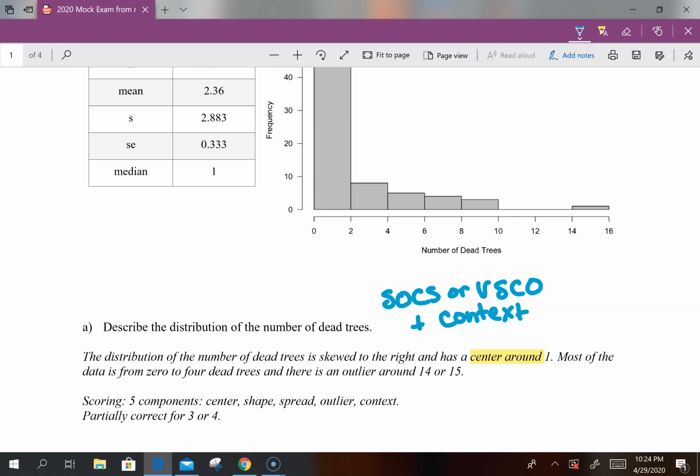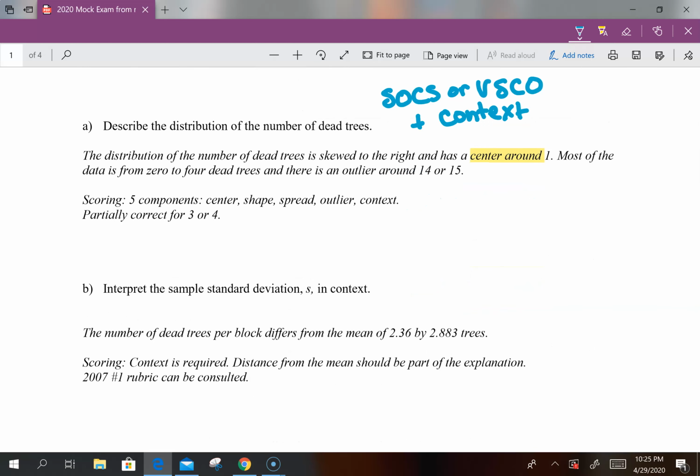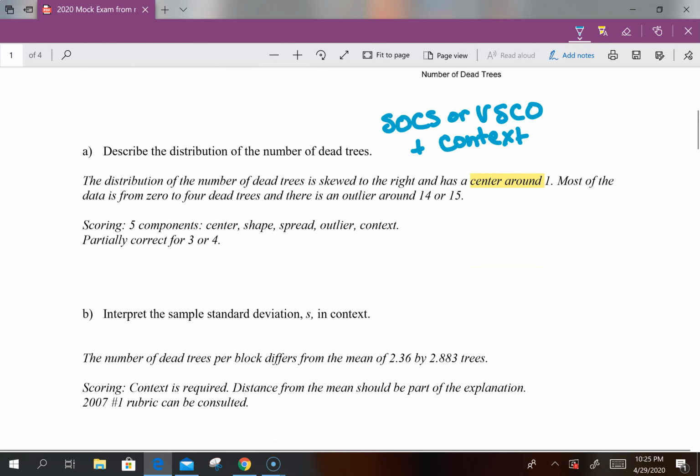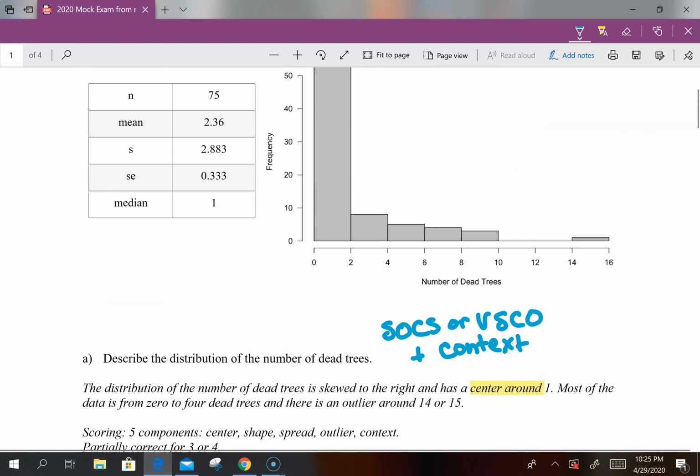A data display like this, I would really expect. Okay, interpret the sample standard deviation in context. Again, they're not going to ask you to calculate the standard deviation because they said you can do this without a calculator. So you're not doing standard deviations by hand. So that is not something that you would have to generate on your own. They might give you this and ask you to interpret. So we've been doing that all year.